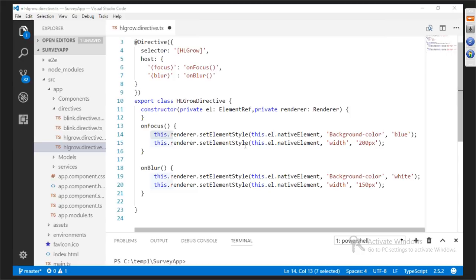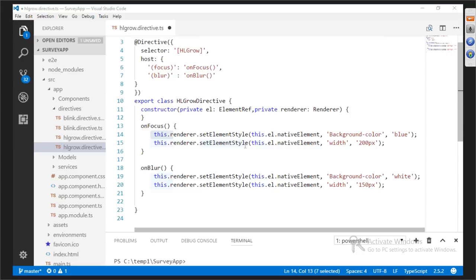It refers to, like getElementByClassName, some properties like that.